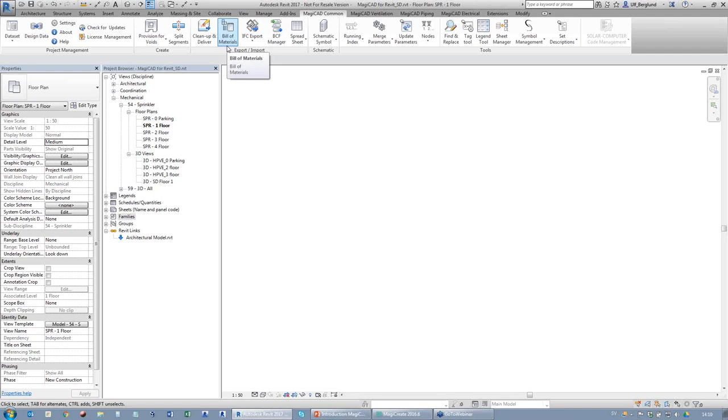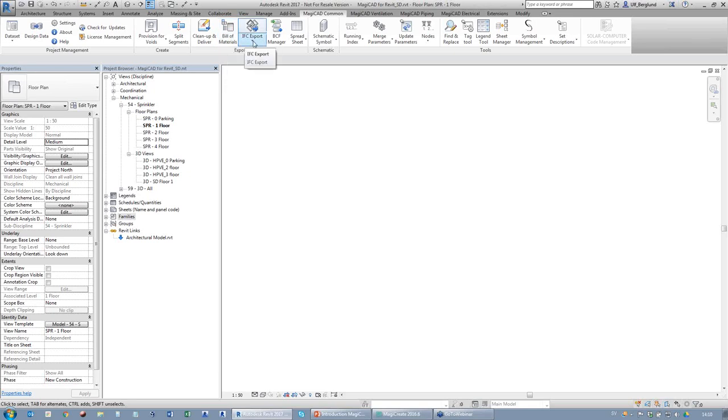This bill of material, it's a static report. So if I create the report and then add some more sprinkler heads to the drawing or to the project, it will not update this report. I need to update it manually. But in one report, we can get all the materials that we have in the project as one report.